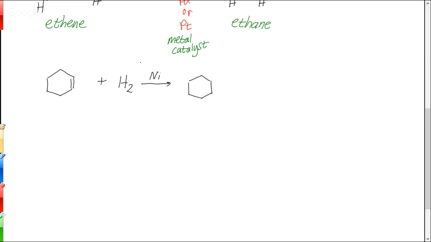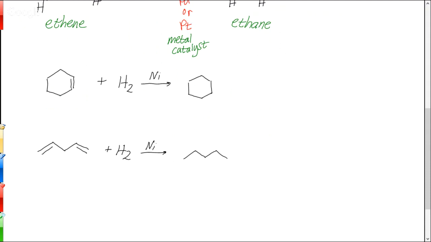The other interesting thing about hydrogenation is it's often non-selective, meaning that if you had a molecule with multiple double bonds, you can't really pick to just hydrogenate one or the other. So everything in the molecule gets hydrogenated at once. And you can think of that as just getting rid of all the double and triple bonds.